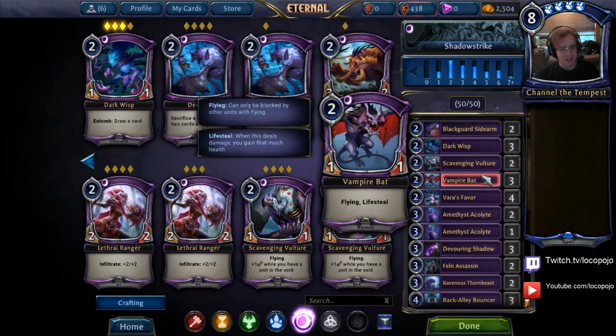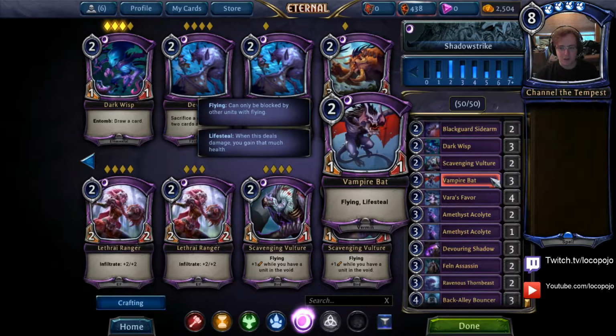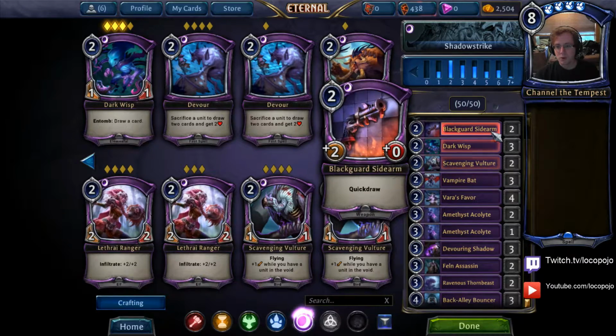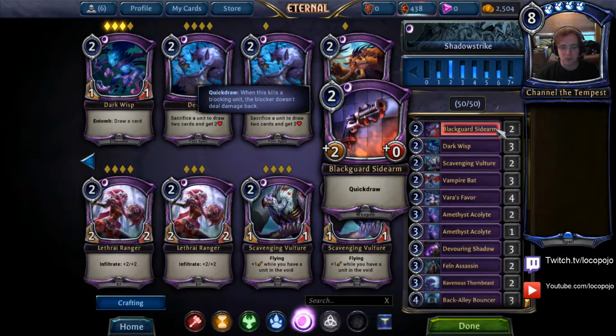And then it also has lifesteal, so it's going to be stealing health for you and making it so that your opponent can't compete with you by attacking you underneath the Vampire Bat. So that's an interesting combo, but it's not a very helpful one for us, because putting weapons on units can be very disadvantageous due to the fact that most decks are going to be running removal that can kill a 1/1 unit. And if that happens, Blackguard's Sidearm falls off, we lose 2 cards, they probably only spend 1.